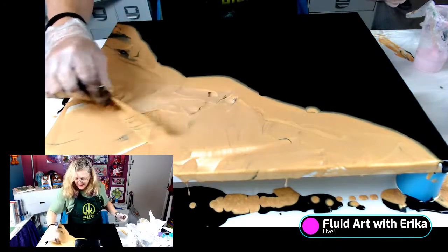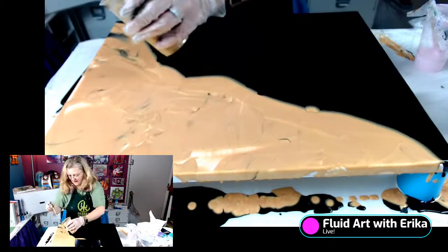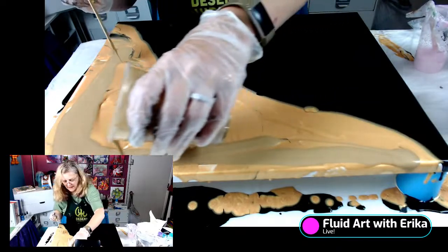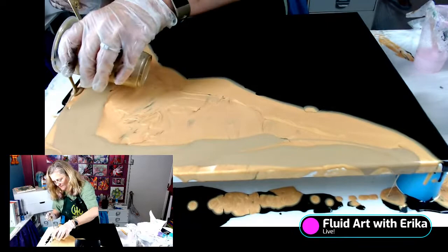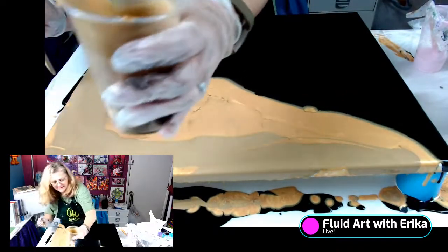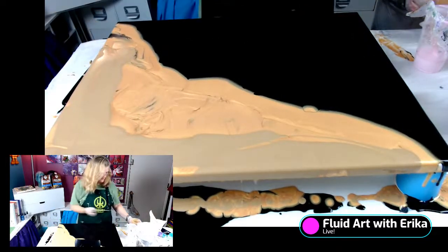So I did get some black mixed into here, which is fine. This is a champagne gold, so it's a little offset. It's not as vibrant or bright. Reminds me of the color of my car, but it's got this shimmer sparkle in it, which is really cool. Okay, we got a base paint on and got the canvas covered.